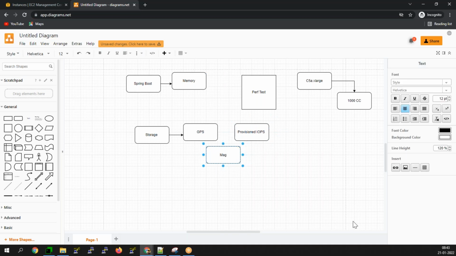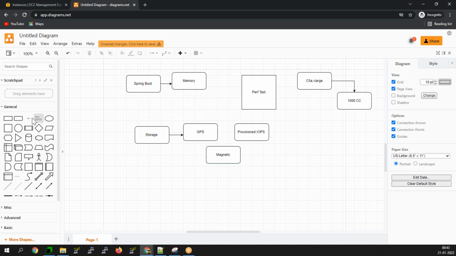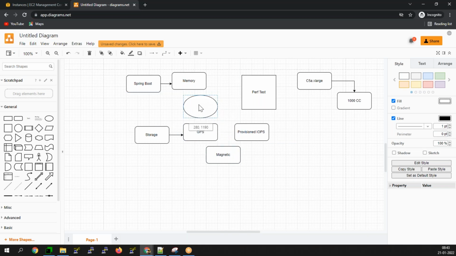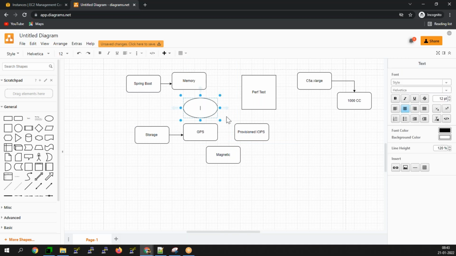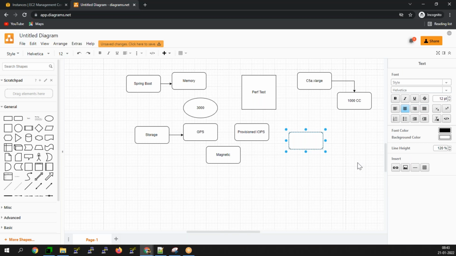For throughput, general purpose is going to provide up to 3000 IOPS. That means it supports up to 3000 input output operations per second. This is only for moderate-based applications. But when you ask me about Hadoop kinds of clusters, you need to go with provisioned IOPS. This will support up to 32,000 IOPS.